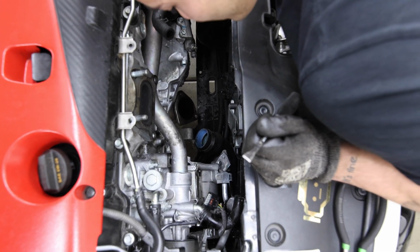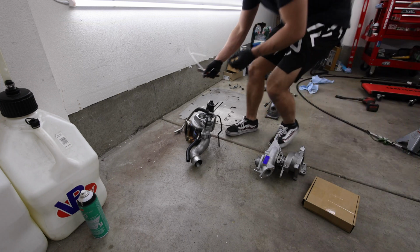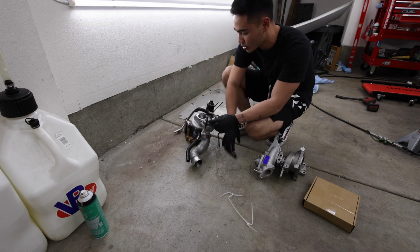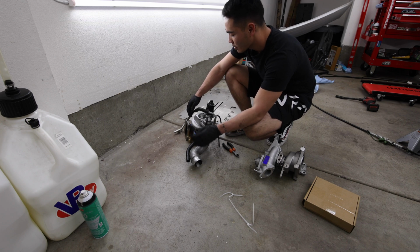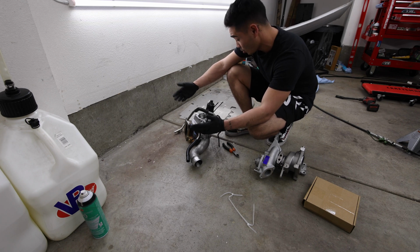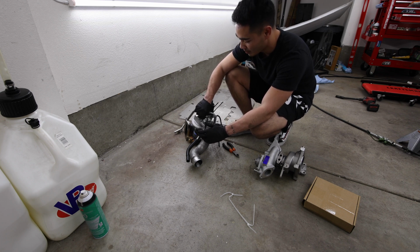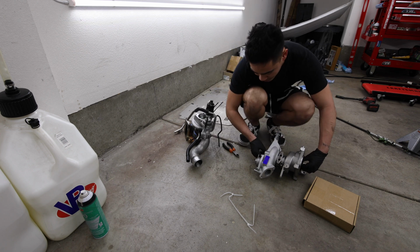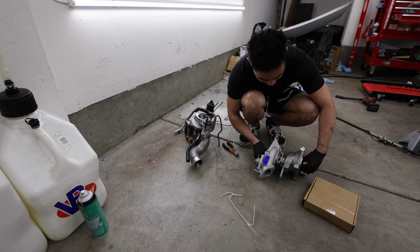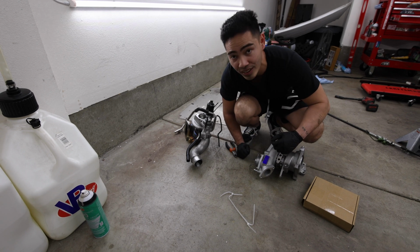Alright, cool. Turbo's out. Just gotta get the new one in now. So we successfully got the turbo out. Now all I gotta do is transfer over all the hoses and the hot side pipe and the oil lines and everything. And the coolant as well. And the actuator. There's a bunch of stuff I gotta switch over. But this is the old P600 that was in my car currently. And now here is the brand new one that I just got. Zero shaft play, super nice. But yep, let me get into that right now.